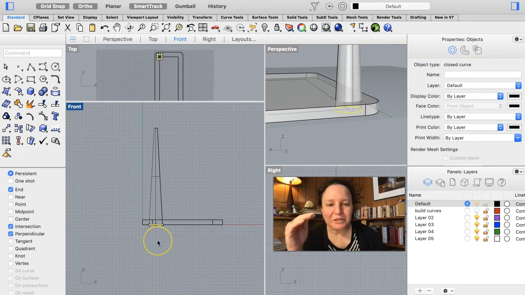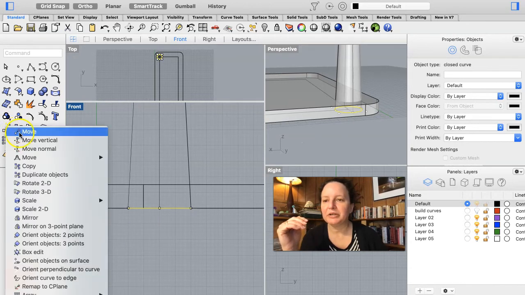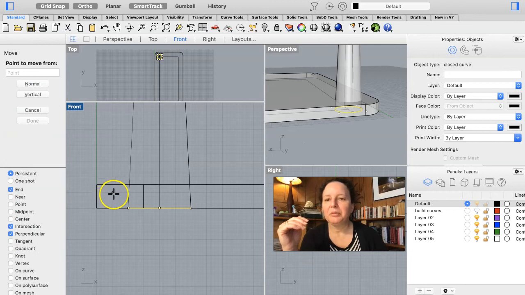So the first thing I'm going to do is move the table leg to the surface that I actually want it to be touching. So let's go ahead and use the move tool, which we have used in previous videos. The point to move from in this case could be a couple of different things.